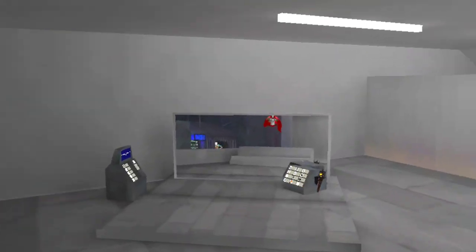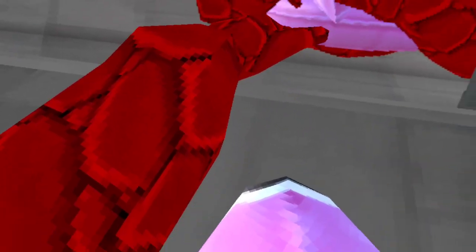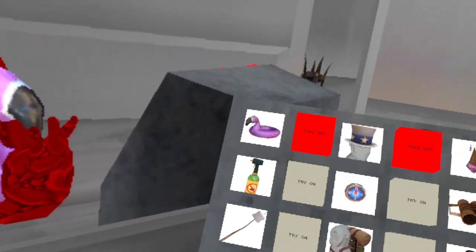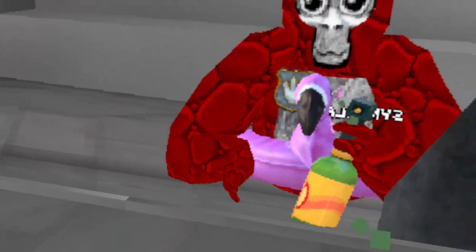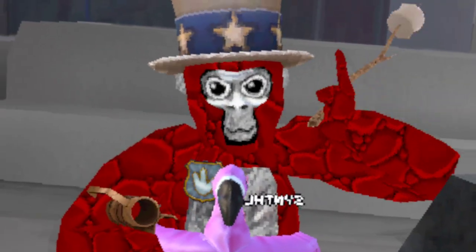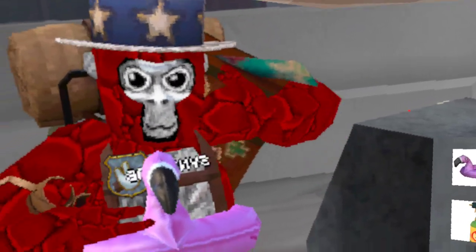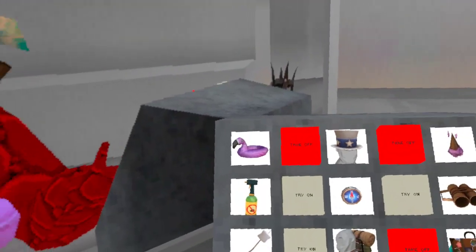Okay. Floaty. Hat. Where's the ice cream? Okay. Compass. Works. Backpack. Suitcase. A popsicle. Some sun cream.